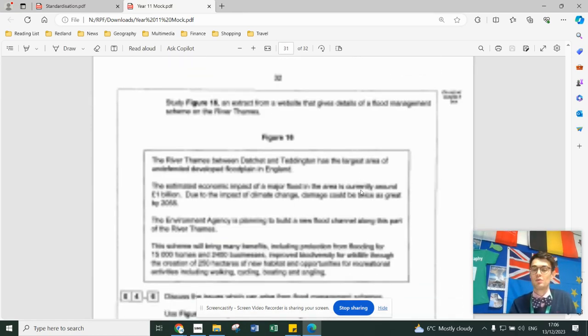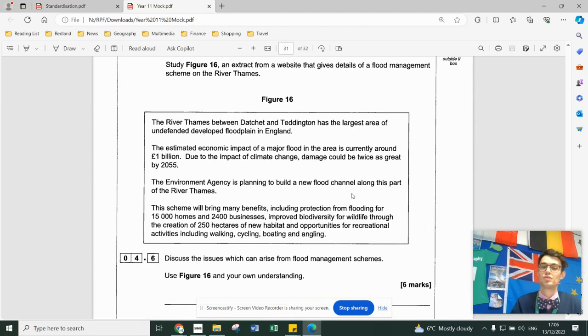And then the final one is figure 16. It asks you to use the figure. A lot of you didn't use the figure. There's facts in there, and you had to evaluate. Discuss means pros and cons, the issues that can arise from a flood management scheme. Bizarrely, you are all super anti-flood management schemes, telling me all the problems under the sun. There's a pretty good reason why they do benefit, and they're all in here. So it was a bit of a shame not to see that many people actually use data from the figure and back it up.